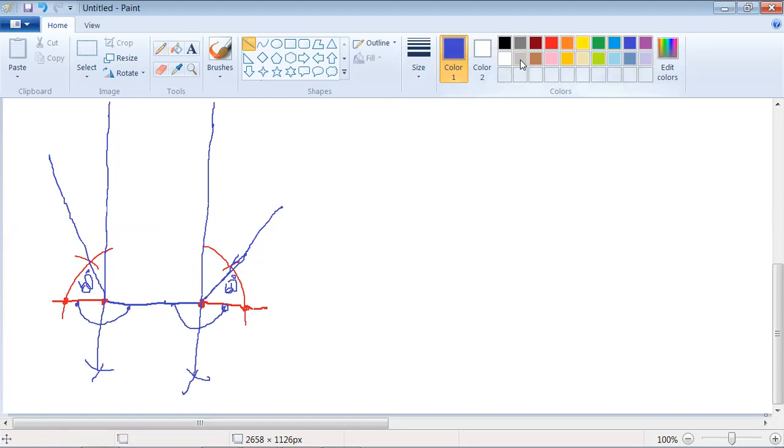The measurement that we have already from here to here is 40, right? The only thing we need to do is get a compass from here to here, 40, and make a mark. Make this mark here. 40 from here to here, let the compass mark here. From this intersection, let the compass mark this. From this intersection, let the compass intersect that one.